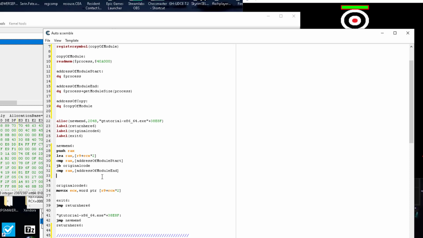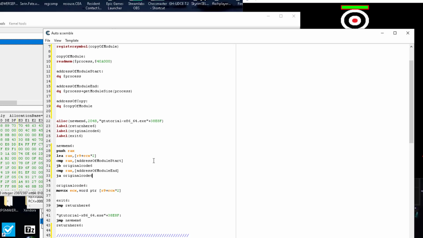So if it's anything higher than that address, we know it's not part of our game also, and just jump to original code. Now make sure to put the correct original code. This is original code 6, so we need to put original code 6 in here.